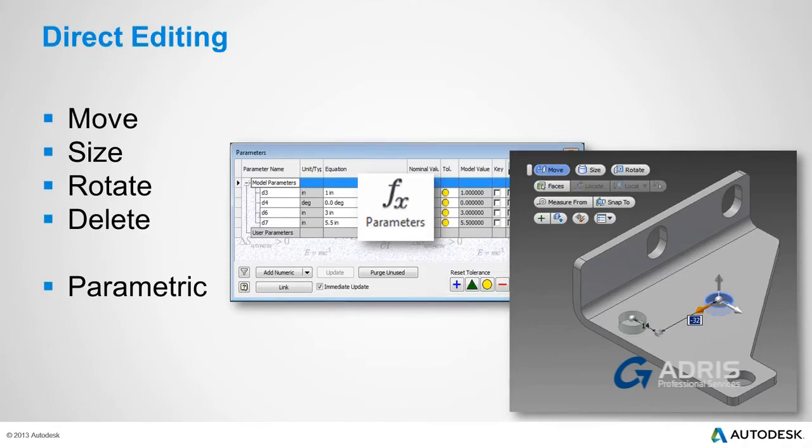So changes that are made to features which have parameters which drive them, which, with regard to native Inventor files, is pretty much every feature that you're going to touch. The direct editing environment works in conjunction with the parametric environment, in that changes that you make will update the parameters which are underlying the architecture of the features themselves. So the direct editing environment blends very, very well in with the parametric environment.